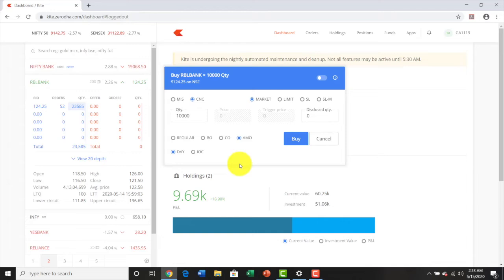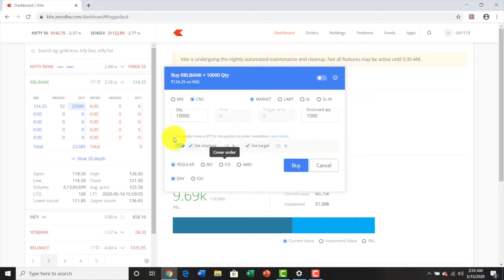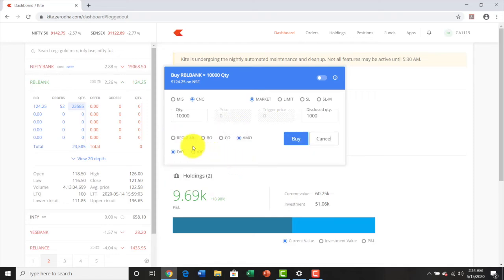That's an additional feature that I get in the stock market. So if I place my order from 6:30 p.m., remember PM, I'm talking about PM, to 9:15 a.m., as soon as the market opens, I get the stocks. I get 10,000 quantity of stock, and I can again write my disclosed quantity here as 1,000. Guys, understood? So this is your regular and AMO order.